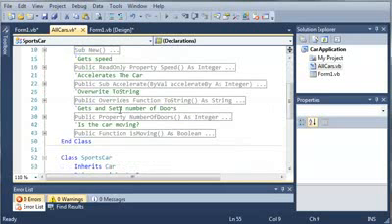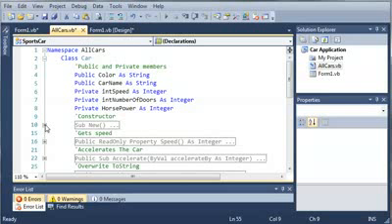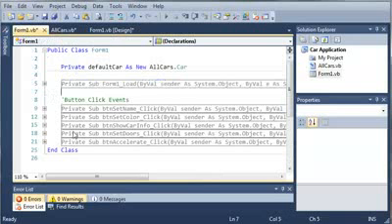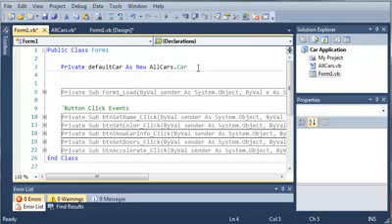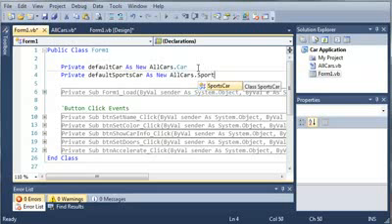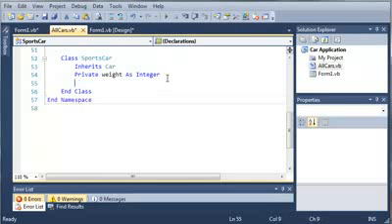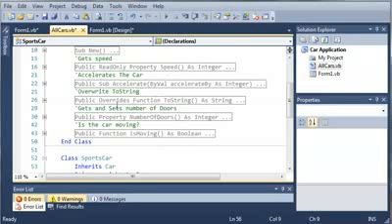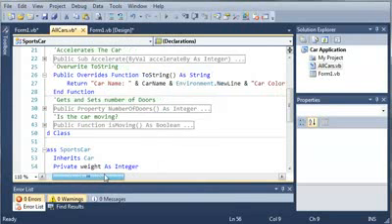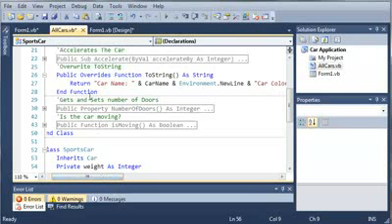Now that we've added horsepower and weight, let's come up into our sports car class, and we'll end that right there. Now we'll come back to form1.vb, and we will create a sports car object. We'll do private default sports car as new, and then use the namespace allcars dot sports car. Okay, so now we have our sports car. Now let's add a method that will send back the attributes of the sports car. You can see that we have the overrides function toString for this, which is what we use to get the general information of our car.